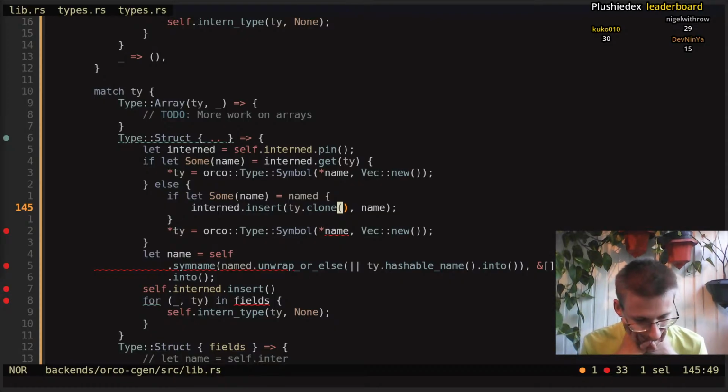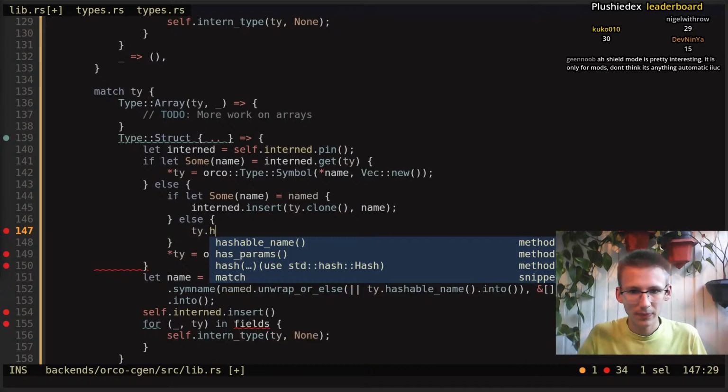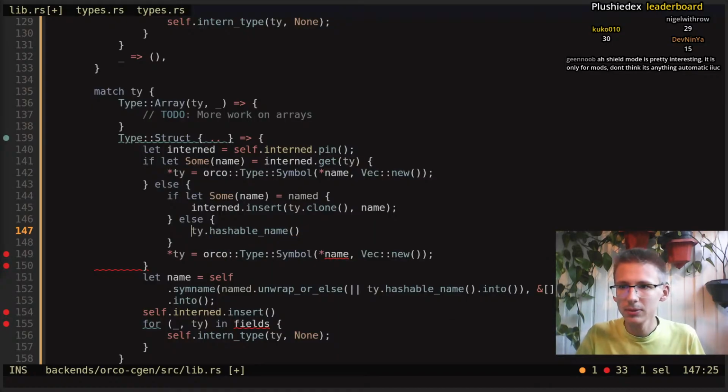I don't know what names. Do I need to sim name the name? I don't think I should sim name this name. So if it's named, I just intern it as name. Otherwise, I intern it as hashable name.